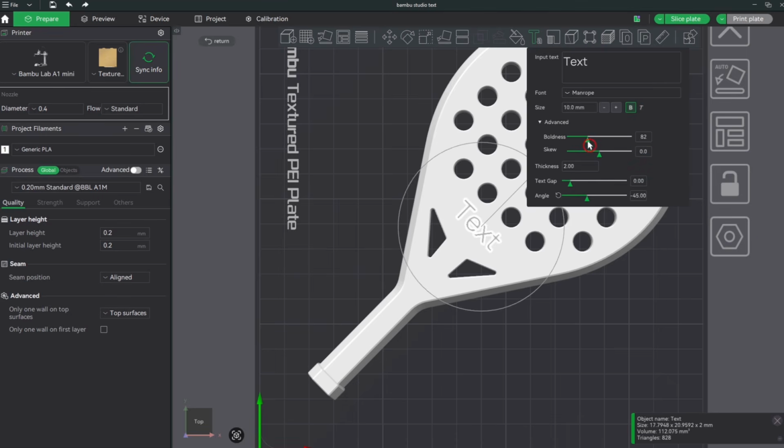You can also click on the bold button instead of changing it manually. Next to this is the button to make text italic, and on the left you see the value of the text size. On top, you can enter the text you want to print. Click on this arrow to reset text size. Let's make the text a bit smaller. All text parameters are good for now.